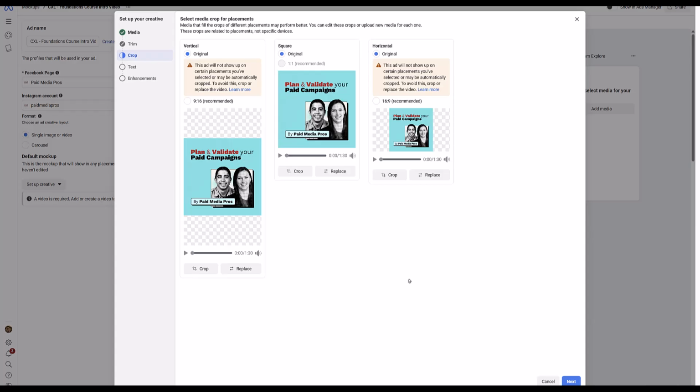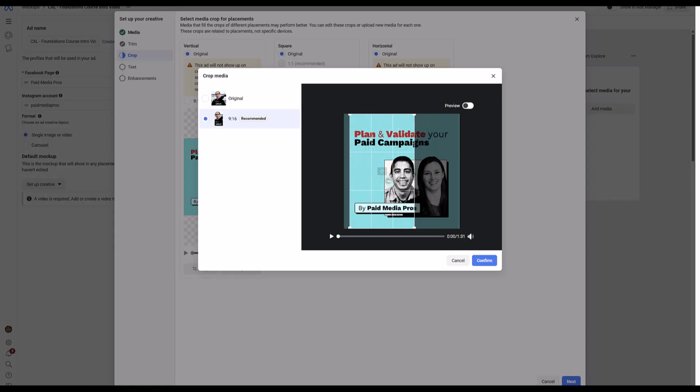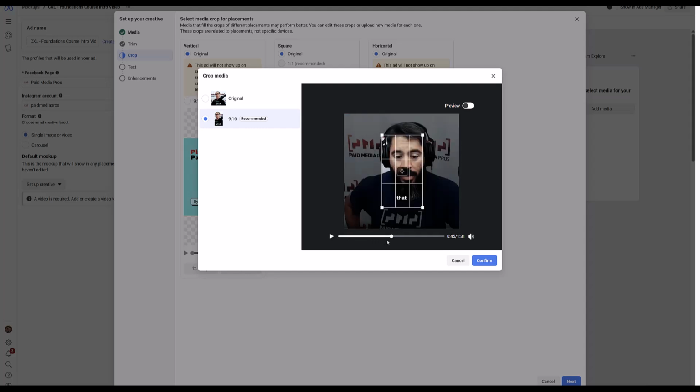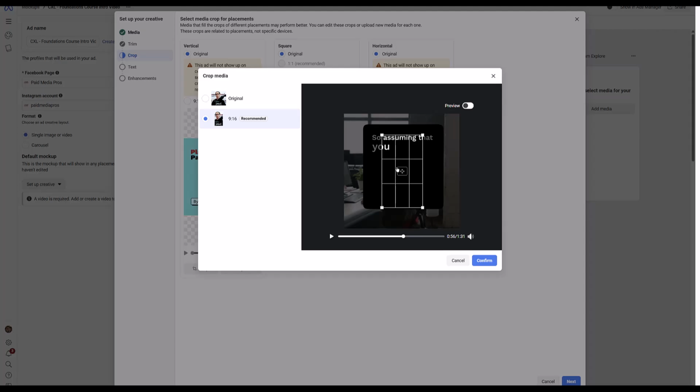So when you're looking at updating or fixing the creative that you want to use within your ads, you have a couple options. If I go over to the vertical one, we can look at cropping it, and I can really just move this around. Initially, it's just side to side, and we already see in the video that we have, it's really not going to work, unless I trim the video that includes portions with no text at all. I can try to make things smaller, but if we try to play the video, these videos do have subtitles, you can see this isn't the best bet.